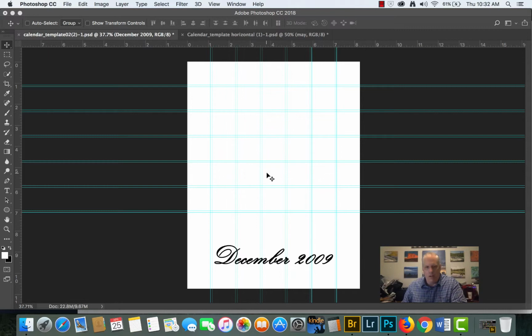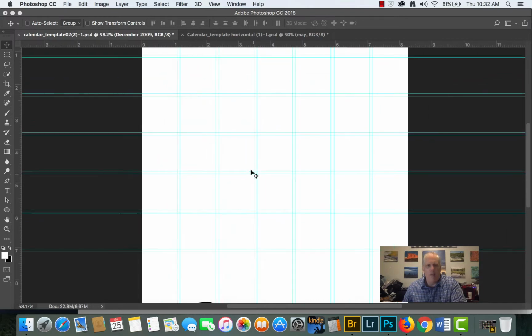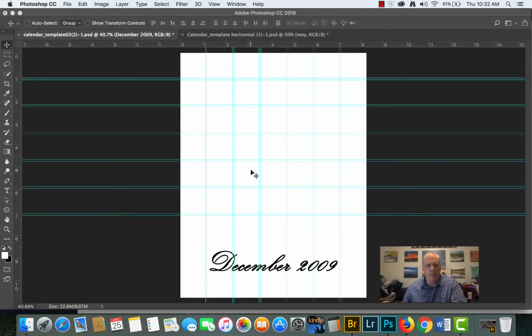Now, the vertical calendar, as you see here, actually uses squares. Every one of these little squares is for a day of the week. So you're going to put your days of the week across the top, starting with Sunday, Monday, Tuesday, Wednesday, Thursday, Friday, Saturday. Those images will go in the first row. And in the second row, you'll start somewhere along there. You'll start with day one.